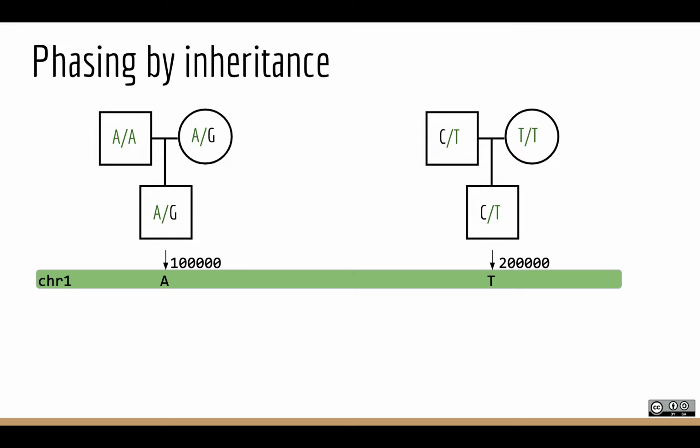In the absence of DNA sequencing data from dad and mom, we wouldn't be able to do that, with the exception of if these two sites were really close to each other, within a read length distance, we could actually figure out whether they were inherited on the same allele or on different alleles. But most of the time, these sites are going to be much farther than 150 base pairs away.